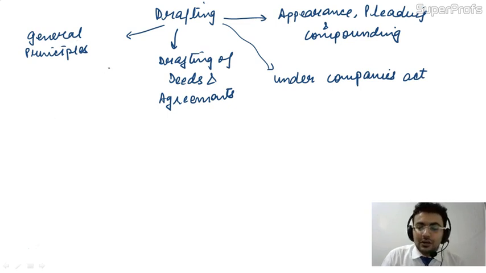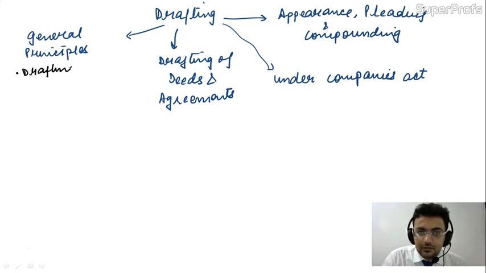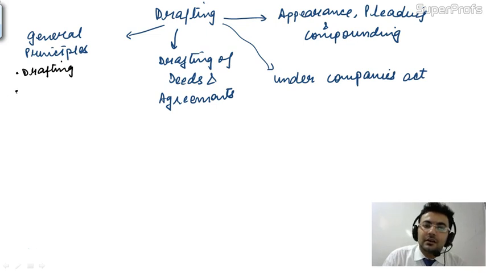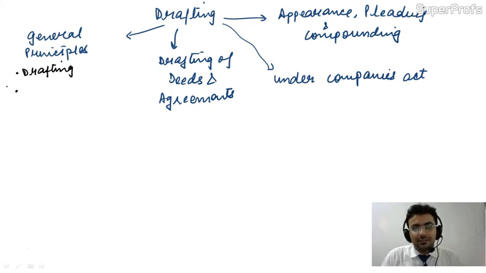So let's go ahead, let's talk about general principles. In general principles, we are going to study about drafting. What is basically drafting? Do we need to write an exam like this? Okay, what is drafting? Drafting is all about preparing a love letter or whatever the scenario may be. No, preparing a rent agreement. No, there is a specific definition. There are some specific words which you need to mention in the exam.